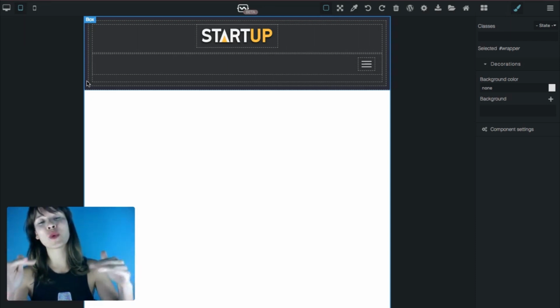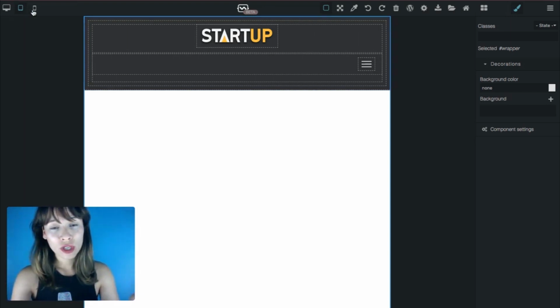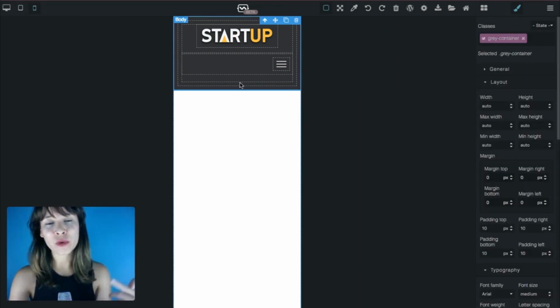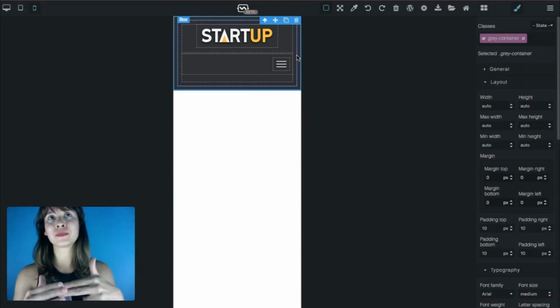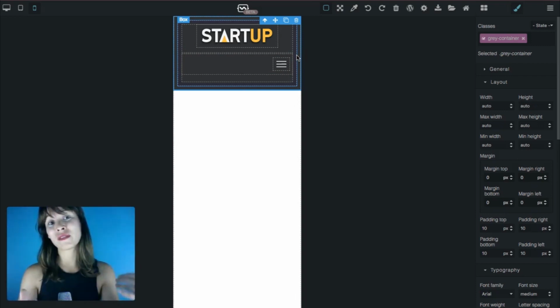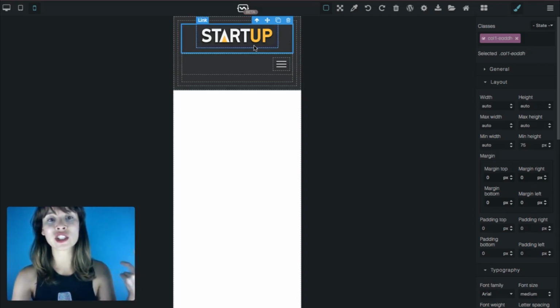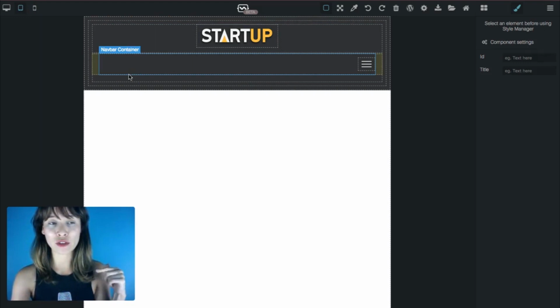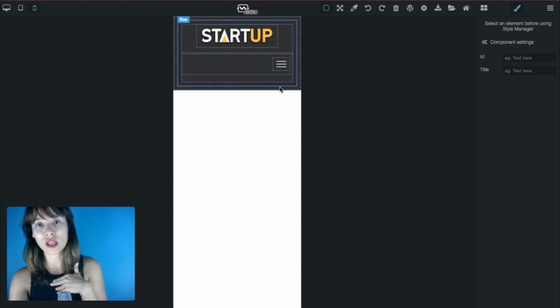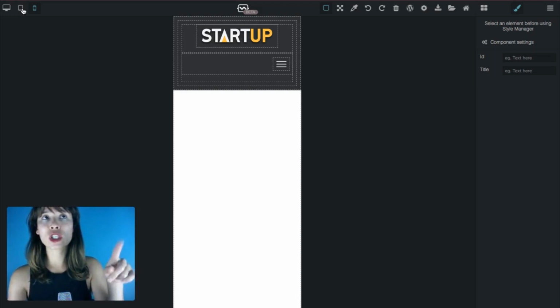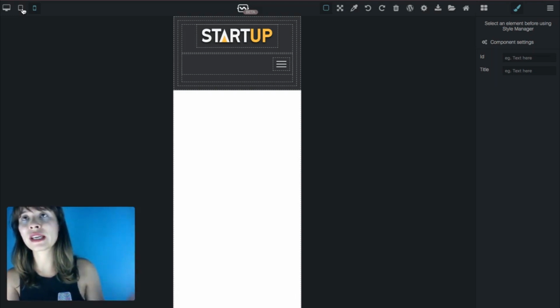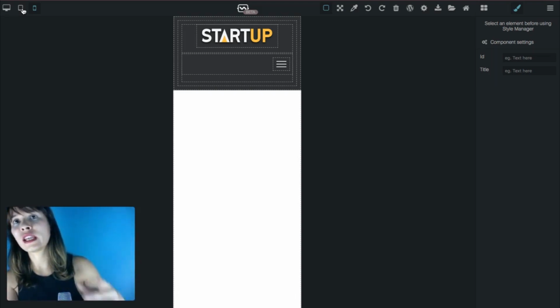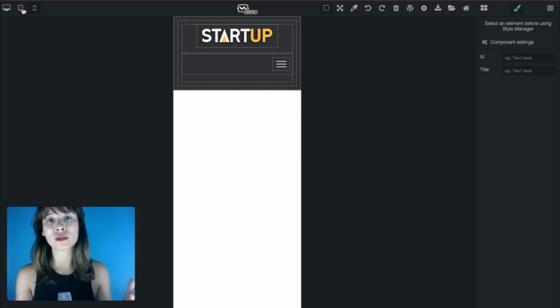I know this header is way too big for a tablet view, and also here in mobile view, it inherits the style of the previous device. So right now you can see it is also keeping the 100% percentage that I applied here in desktop. So I don't have to make any changes here, if you don't want to, of course. I'm going to leave it like this, and once we export the theme into WordPress, then I will show you how it looks, and then I will show you just a few tricks to fix this.